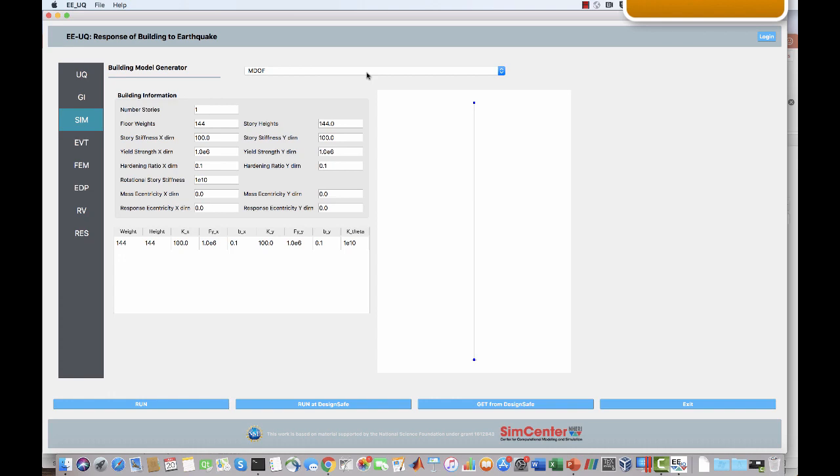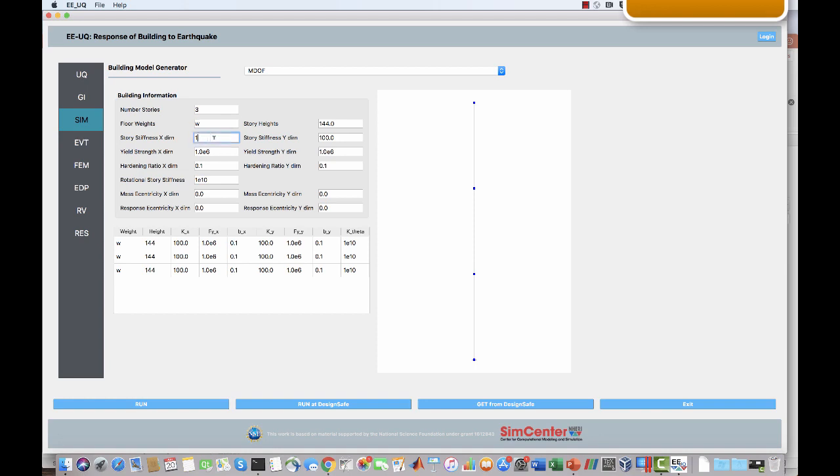Sim, we're going to stick with the MDOF, which is our shear building model. For the number of stories, we're going to specify 3. It was a 3-story model. We're going to use a W for the floor weights. We're going to create a random variable, give it the name W. When I enter W here, you see the weights in all the different floors are now given also W.